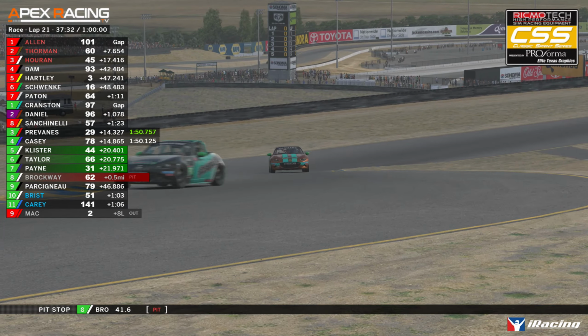All right, Larry, looks like we've got the AM battle now on the right-hand side of your screen. We've got that battle for the overall lead on the left, and really heating up once again here between Steve Daniel and Jeff Cranston. And Cranston going down through those S's, just kind of looking for a way through that just is not there, but he's going to come down the inside. And no, does not get deep on the brakes. And look at this, for not the first time, but one of the only times so far, we've seen Steve Daniel adjust that line going down through the hairpin where he stays tight to the inside. Did a great job there for Daniel.